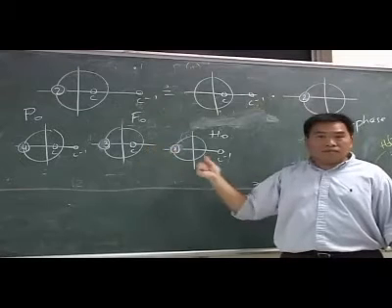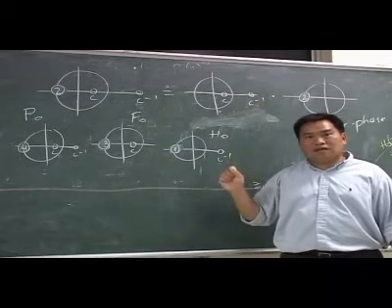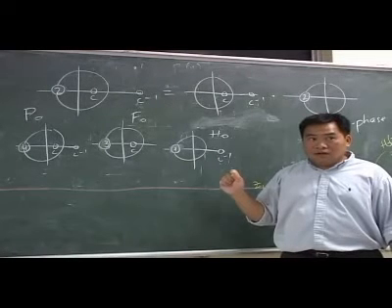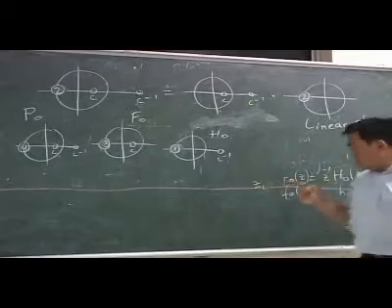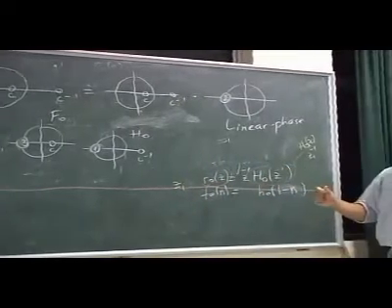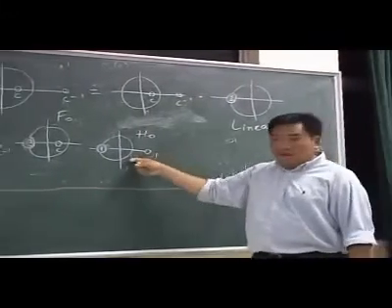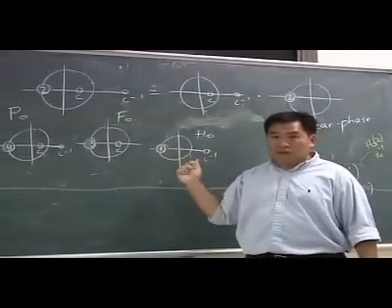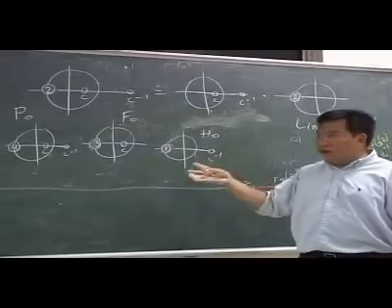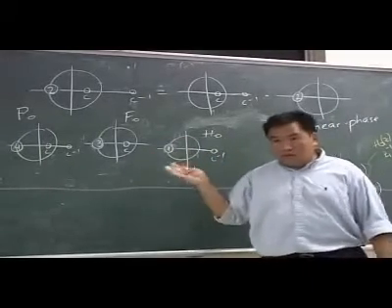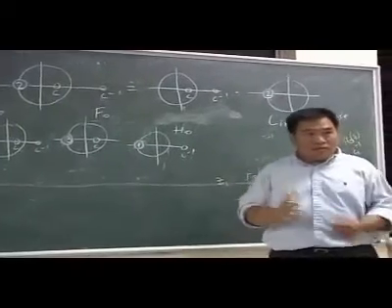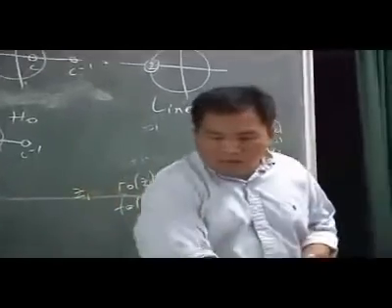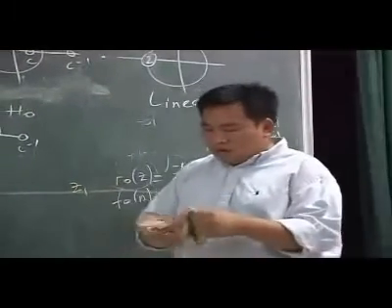Is this orthogonal? No. What's the fastest way to check if it's orthogonal or not? It's the order of F0. Very good. They have to have the same order, right? We said that the order is exactly the same, and this is not the same order. This is order 2, that's order 4. And this is not useful in application. So you see there are all these choices that you can factor, but they are not useful. Alright, let me give one more example, and then we go on to the next topic.